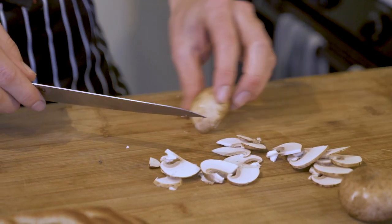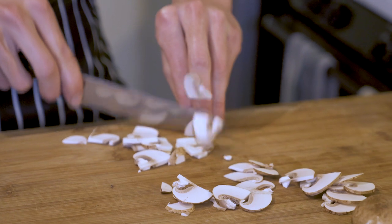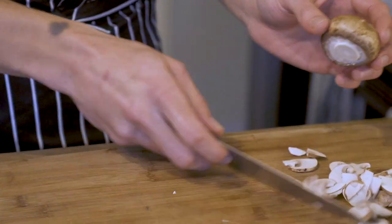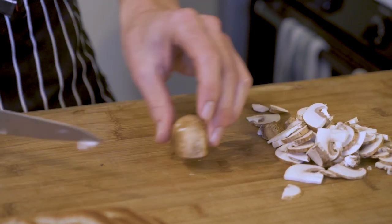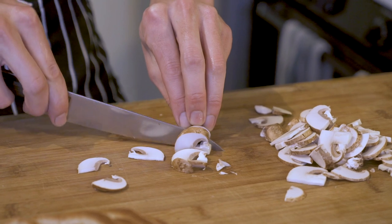See that? Again. See, mushrooms are the easiest to chop fast. No one knows that. Nobody knows that. Faster. Again. Look at my face.